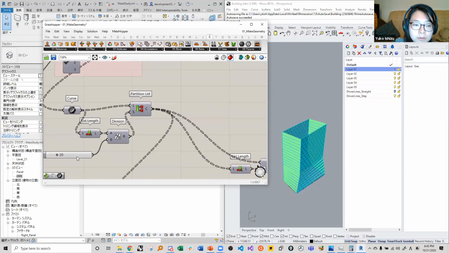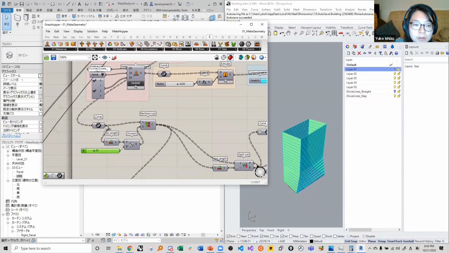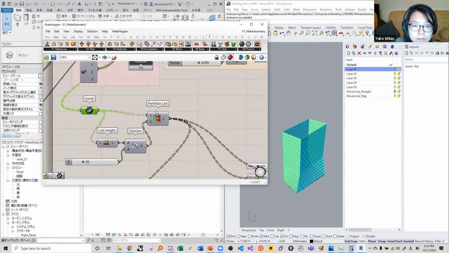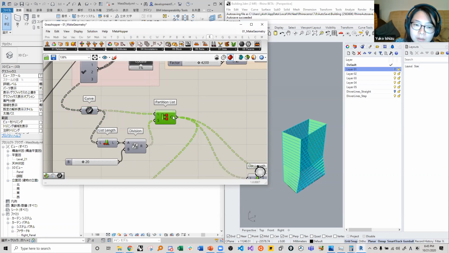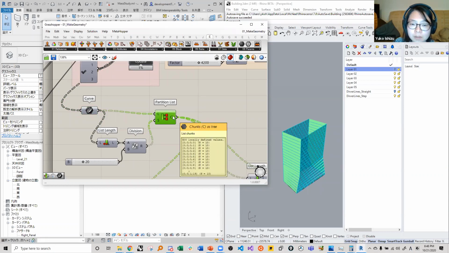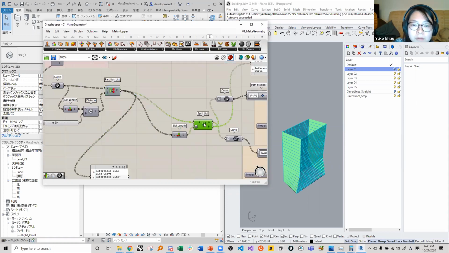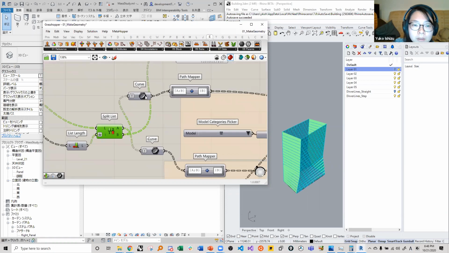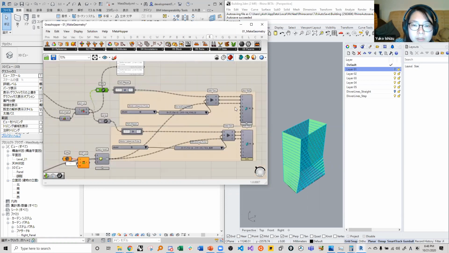So I divided these curves into partitions using partition list and divided into this data tree structure. And then clean some data tree paths.